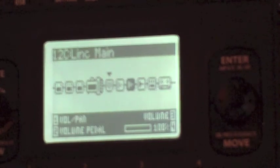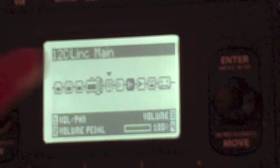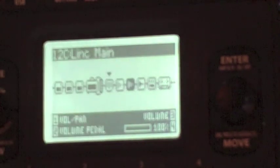But one of the cool things about the pod is that any program that you make, you can save as a file, and you can basically trade it on your computer or save it there, or email it to someone, or trade it online, which is actually what they do on the Line 6 website. They have a huge forum where people trade tones and stuff like that, just as sound files. It's really handy, and that's actually where I got this particular tone, which is called Link Main, which I'll explain to you in a second.